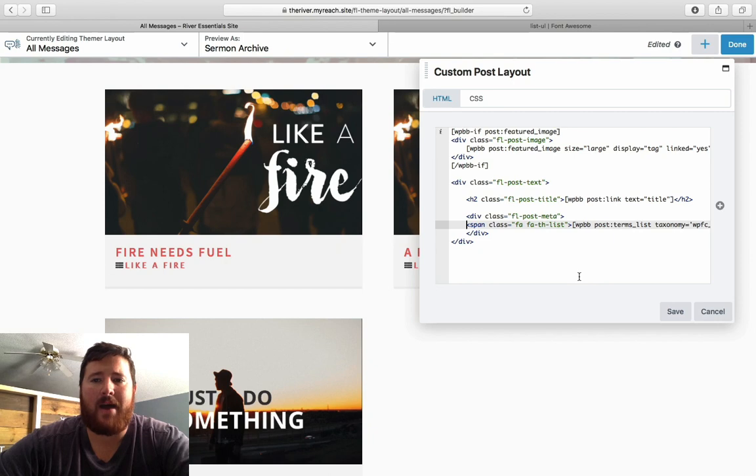I do like Power Pack's. Power Pack has a module called Custom Content Grid, something along those lines, and they have preset displays for posts. You can select one of those presets and then still go in and tweak that code, which is really neat because you can get some of the look that you're trying to go for quicker and easier using their presets and just going in and replacing their post stuff with your sermon needs, like we're going to do here in a minute.